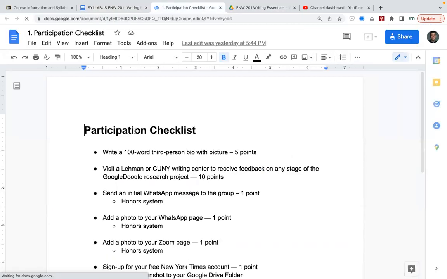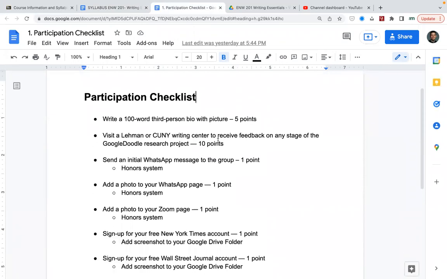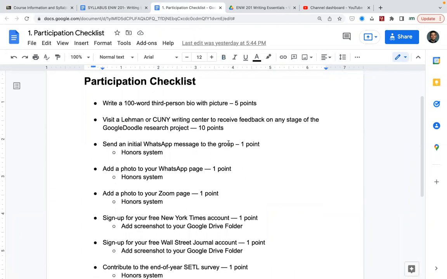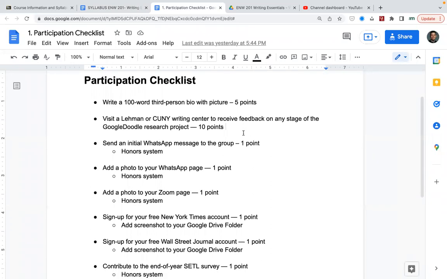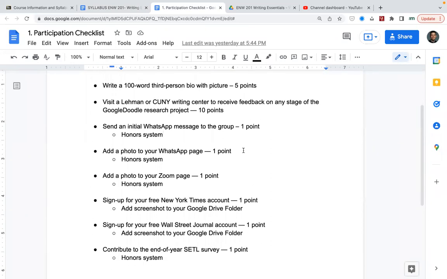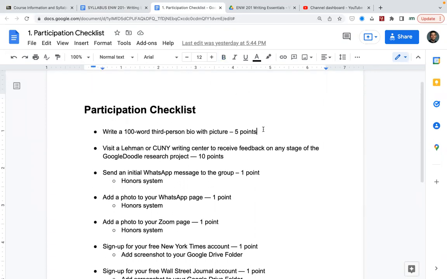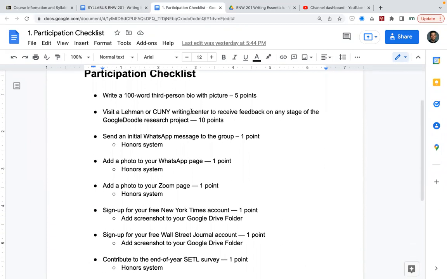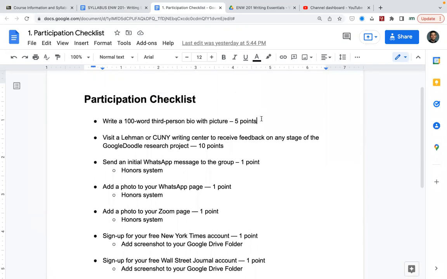But so the participation checklist is a series of actions you need to take in order to be part of class, in order to contribute, and to build the sort of peer environment that fosters learning. And you'll probably return to this several times during the semester, but some key assignments, most of the assignments are 1 point.